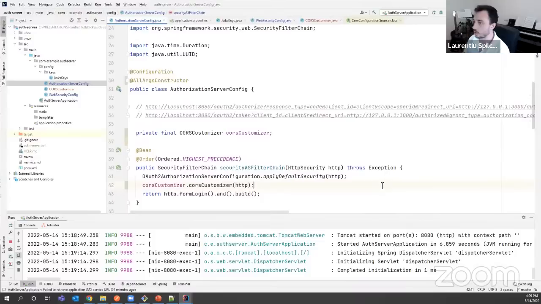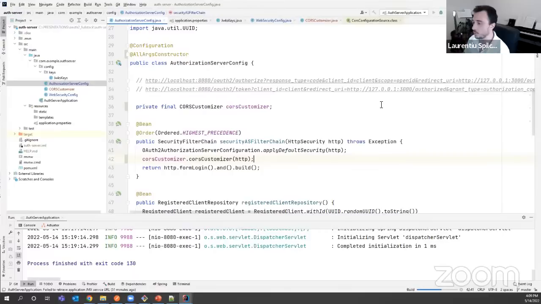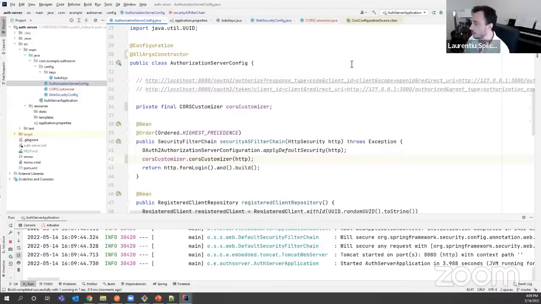do it ourselves. So theoretically, that should be it for the authorization server. Let me start it to make sure I didn't make any mistake with the dependency injection. Otherwise, it should work fine when I push it. And then I will copy the same code on the resource server, which basically needs the same stuff. So we need to make sure it also allows you to call it.